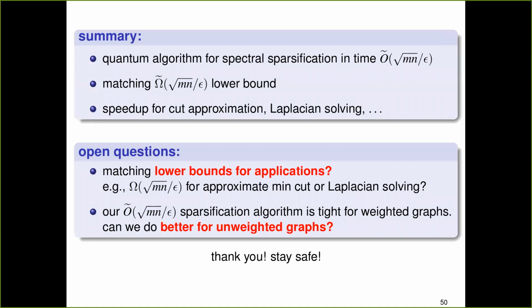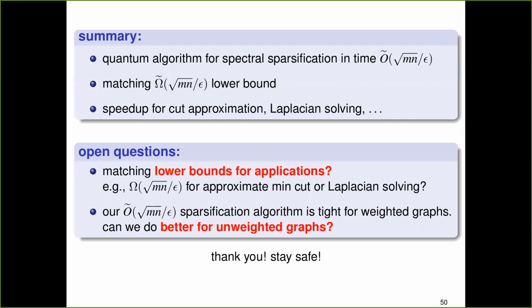Some of this is a little over my head. So do you use a classical algorithm originally to get the spectral sparsifier in the first place, and then? No, so we use a quantum algorithm to construct a spectral sparsifier, and then we use a classical solver, which, as a classical algorithm, cannot be improved on the sparsifier.